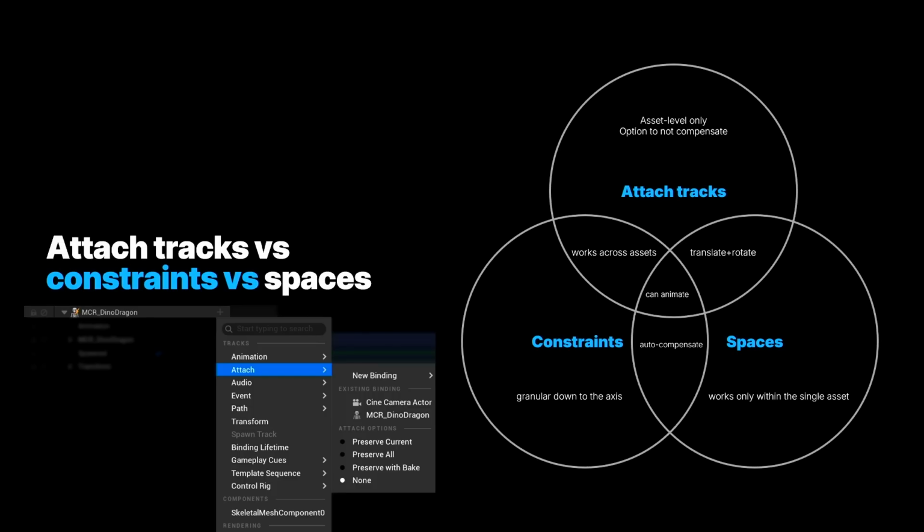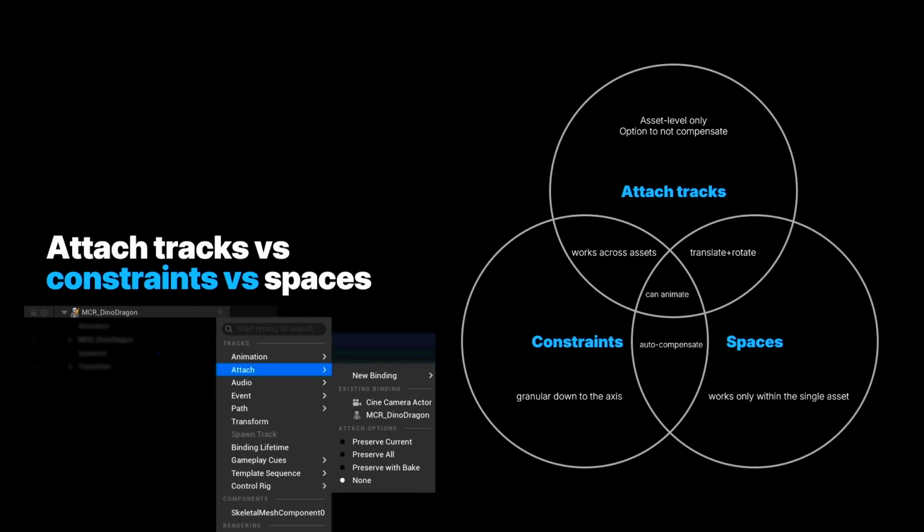You add those via the plus sign on your asset. And as such, they only work on the asset level of things. Meaning you can't put an attached track on just one controller of your rig. It's the whole thing or nothing. The default attach option is to do no preservation of your poses, and it's actually the only one of the three here that has an option to not auto-convert your keys. And that does mean that if you're not careful, it can just send your attached object flying out into space once you add it. So when would you use these?